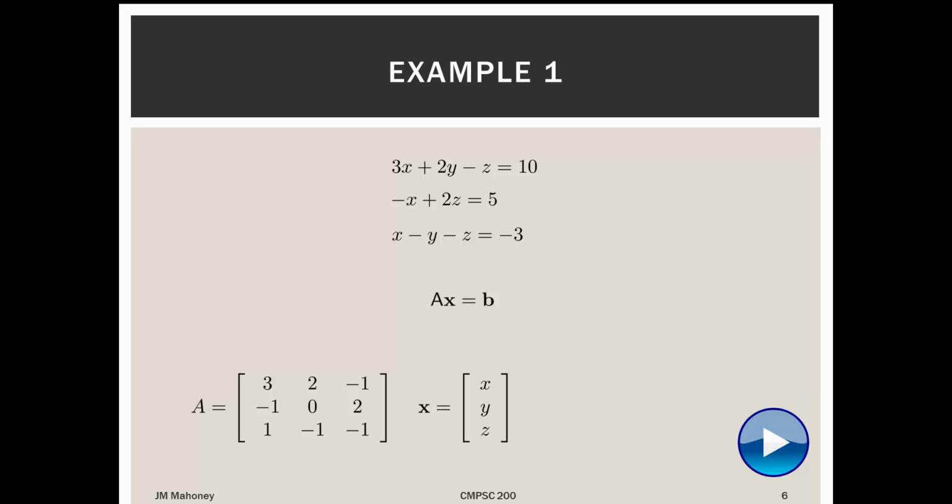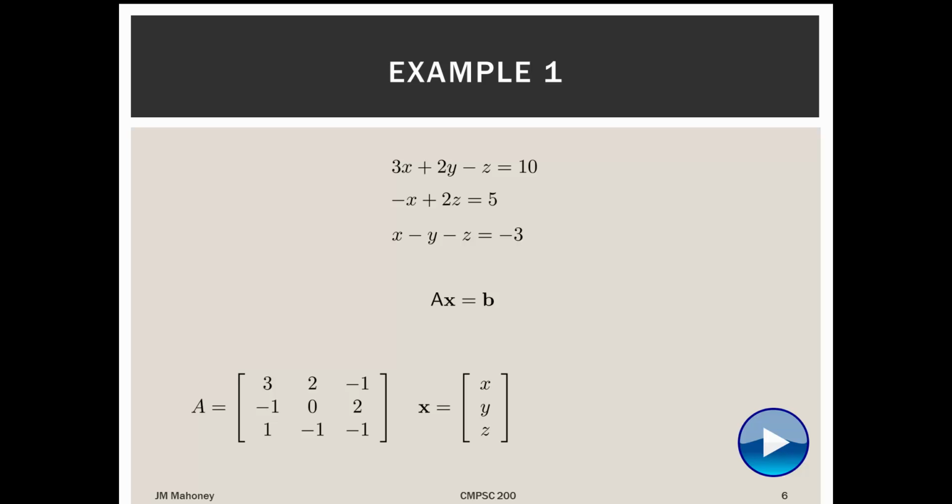If I decide to go with a different order, then the order of the columns of A would be different, and I want to make sure that I'm aware of which column represents which. The way I'm writing this x column vector is in that same order: x is at the top, meaning the first column, y is in the middle, the second column, and z is last, corresponding again to that third column. If you haven't had linear algebra yet, that's okay, but just make sure that you're aware of the order that you're assigning these variables.